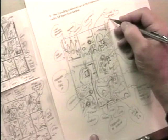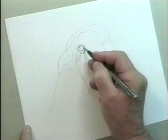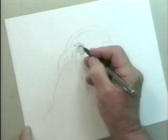A successful comic book starts with a good story in the form of a script. The script can be handwritten or typewritten or in thumbnail sketches. Some cartoonists write their own stories. Others have their stories written by another person, a writer. For practice, if you don't feel like writing, use a sequence from a book you like and illustrate it your way.